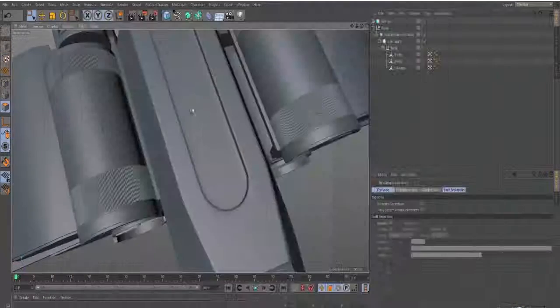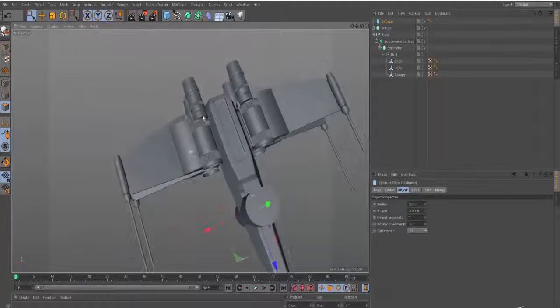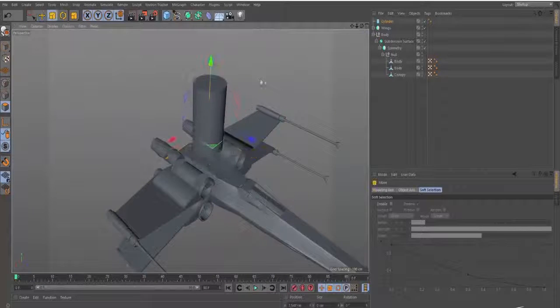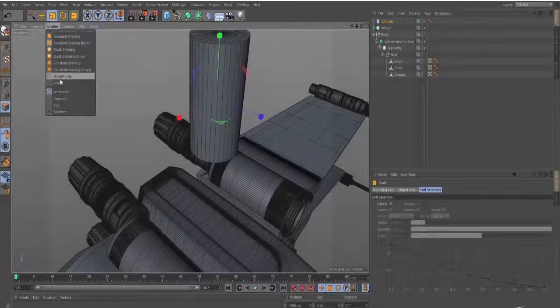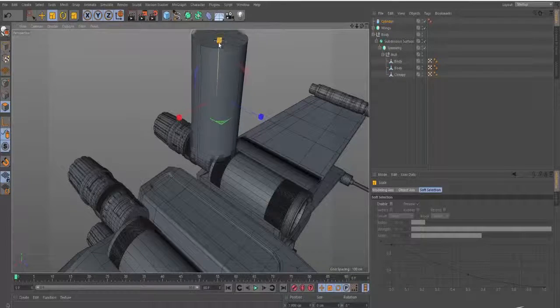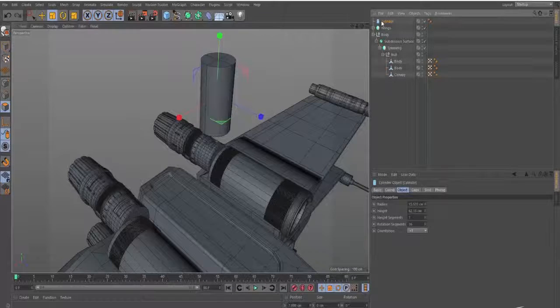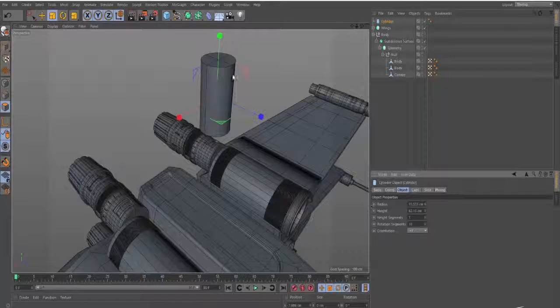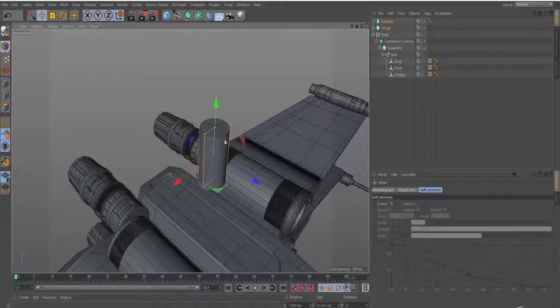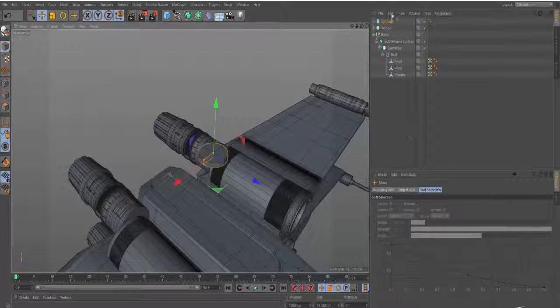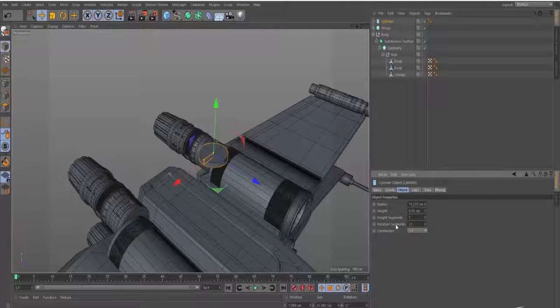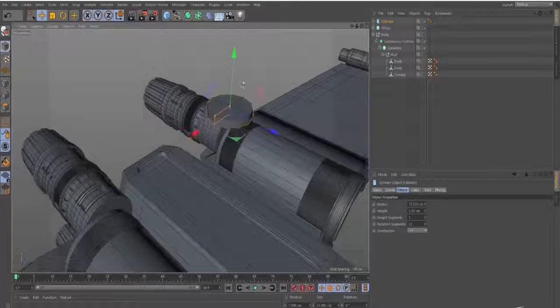Right, so I'll start with this one. This can be made using a cylinder. Alright, so I think 16 would be a good number of sides. I will start off by trying to make this shape. I think actually something like 12 would be better.